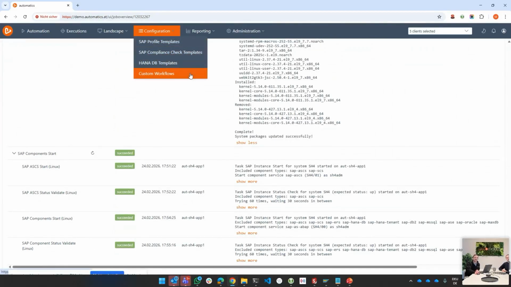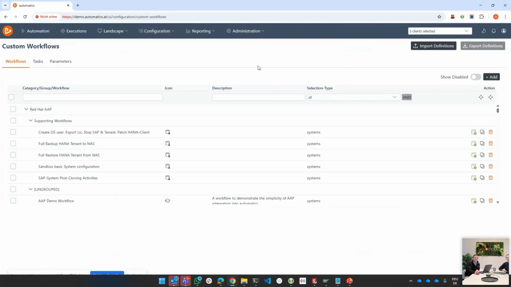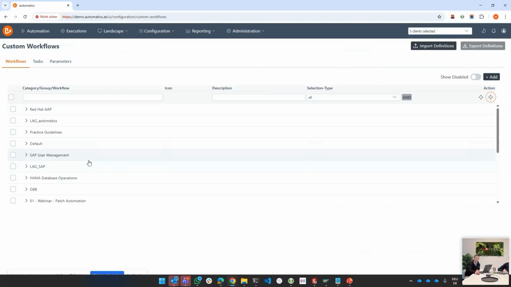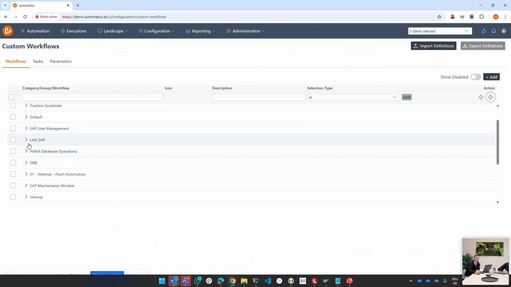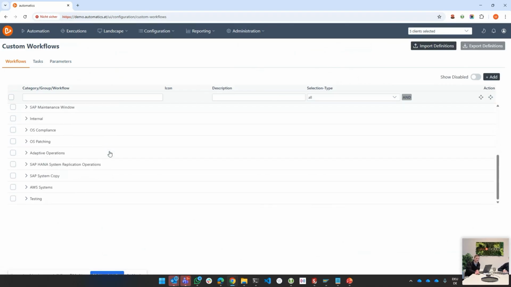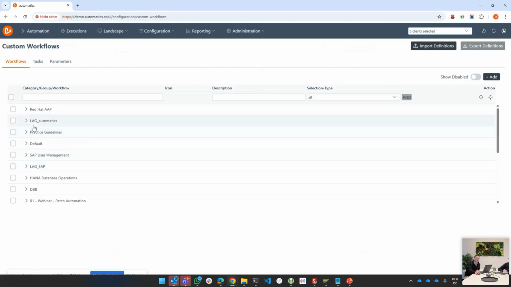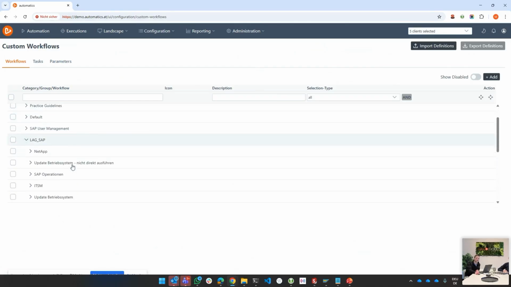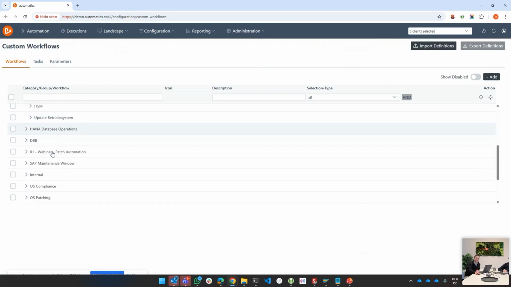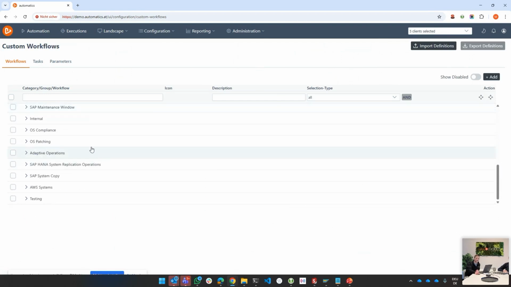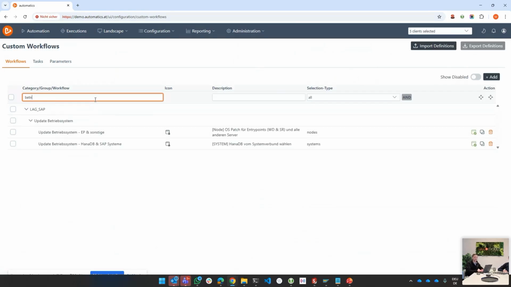Finally, before I finish my live demo, I just want to show you something from a very recent customer scenario, since I really like this project at the customer side. No, not here. One second. Workflows here. Where is it? The second one, LG Automatics. It's LG OS, I thought, but I can't find it. One second. Yeah, it's here at LG SAP.